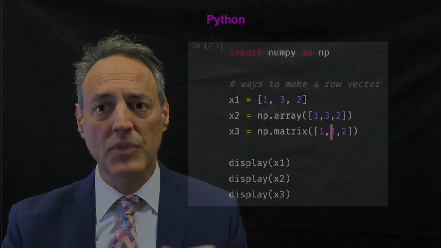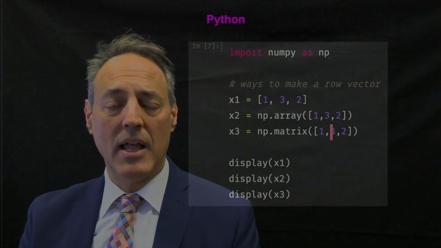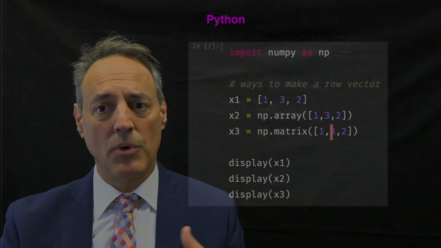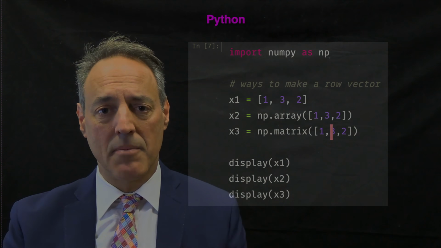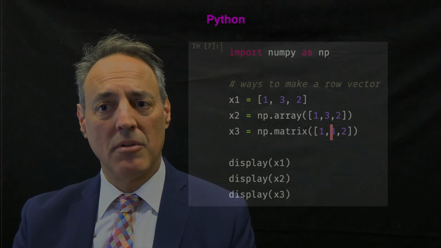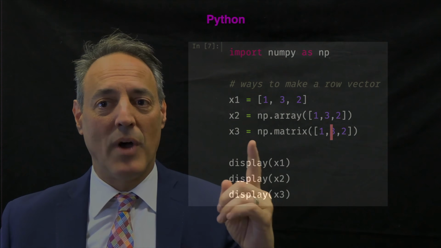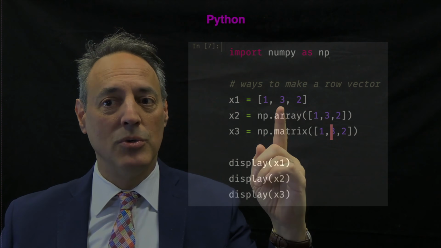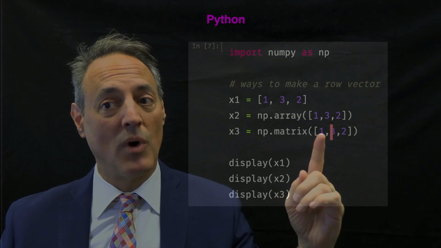So let's start off with creating some very basic vectors first, then we'll move on to matrices. Within Python, here's what we're going to do. We're going to import numpy as np. So now almost everything we're going to do, we're going to have to put np. in front of it because we're calling on this numpy library. What I'm giving you here are 3 different ways to create a vector: x1, x2, x3. Notice this is a vector 1, 3, 2. But here I could do np.array 1, 3, 2 or np.matrix 1, 3, 2.